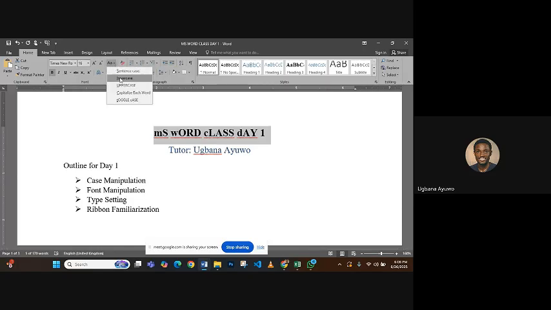So let's say I do lowercase, for example. When I toggle it, it's going to become all capital because everything was in lowercase before. Whereas if I have uppercase and then I do toggle case, it's going to reverse everything to be in lowercase. So that's just all about that. Let me go back to uppercase.